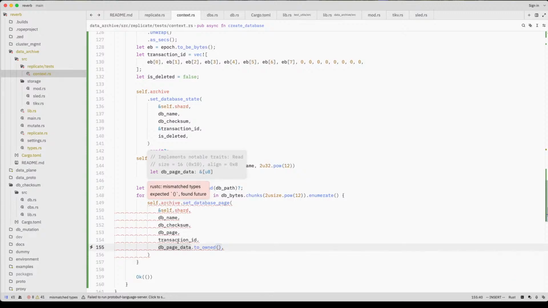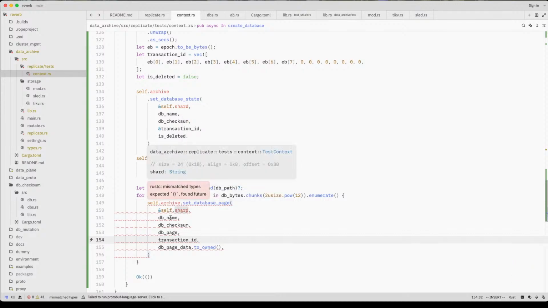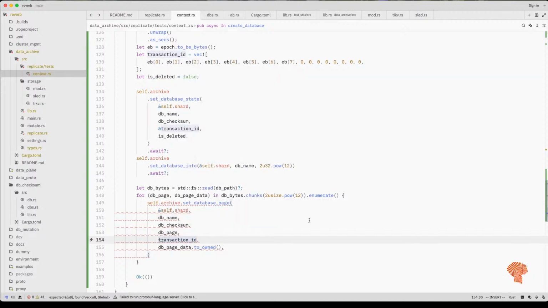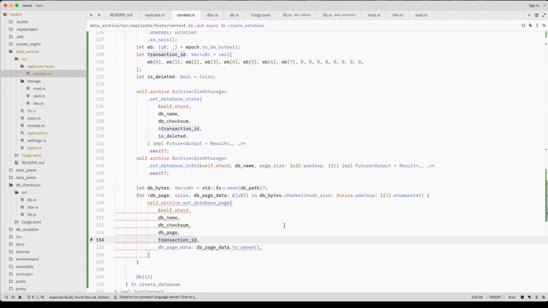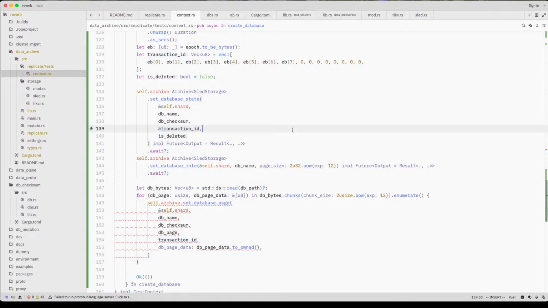What? Which one is unit? The transaction ID or to_owned? No, that returns a vector. All right. Not seeing it.